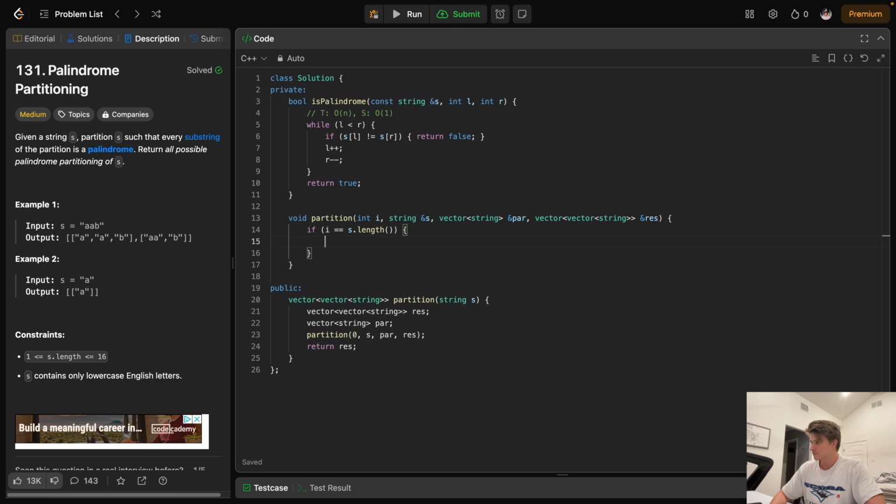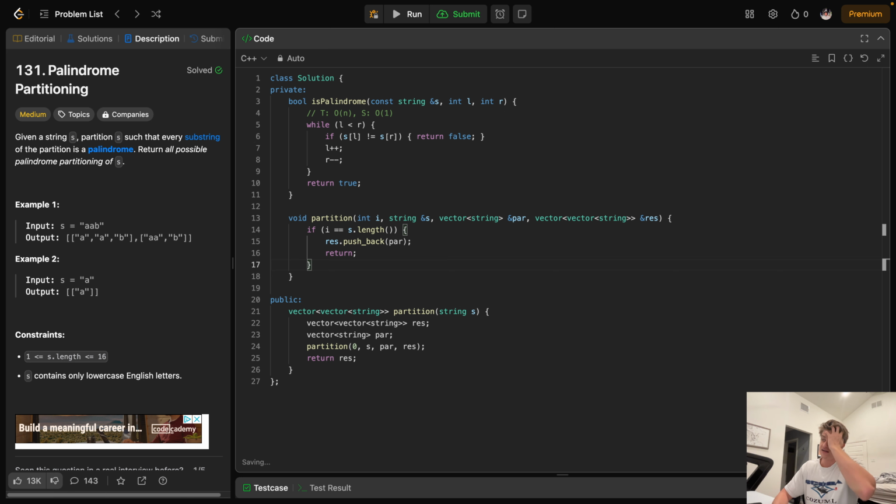So we're going to use res.push_back on the current partitioning to add that to all of our results, and then we're going to return to indicate we don't want to do any more. We don't want to change this partition anymore, right? We're done with this path.